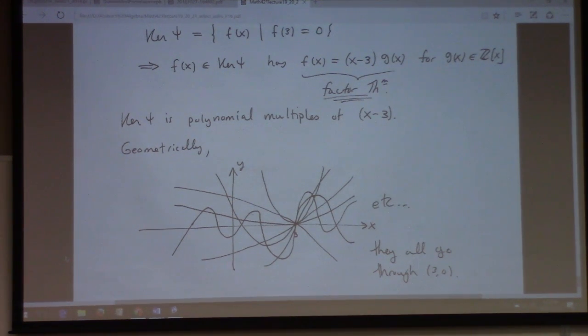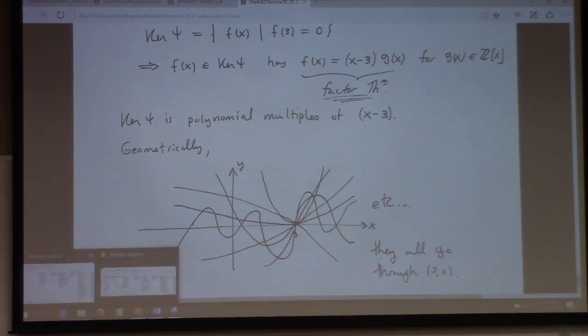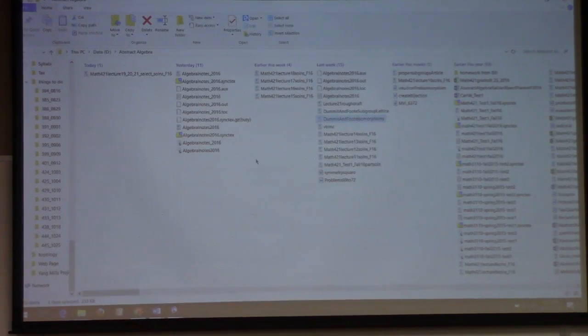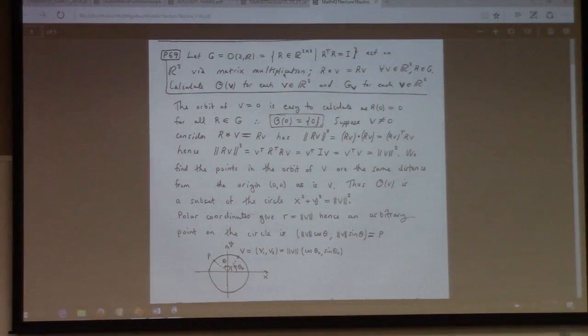Yep. I don't know if you went through this already. I did come in a little bit late. Could you explain real quick exactly what you mean by an orbit geometrically looks like a circle? Oh, that problem. You're right, I was supposed to go over that one today. I have not done that yet. 2018? Yeah.